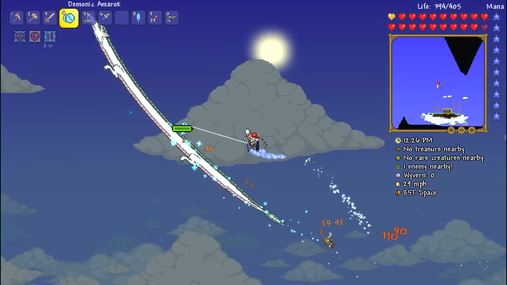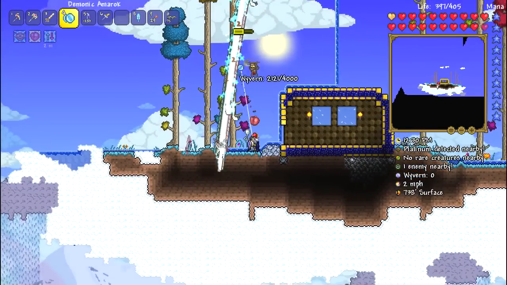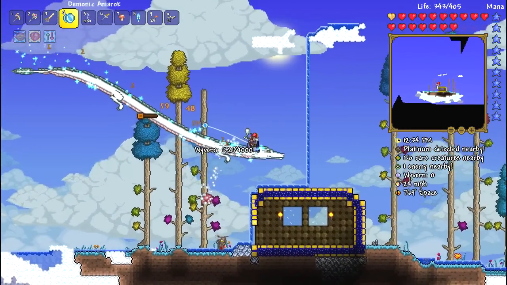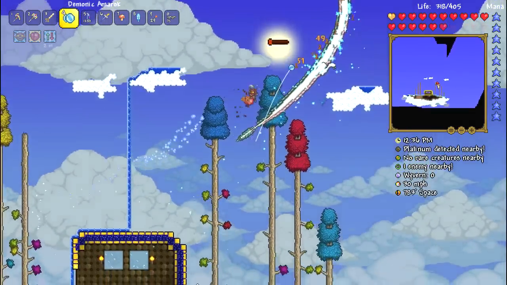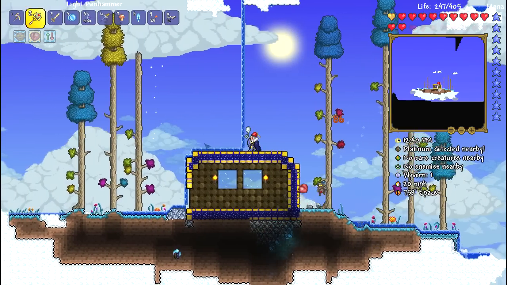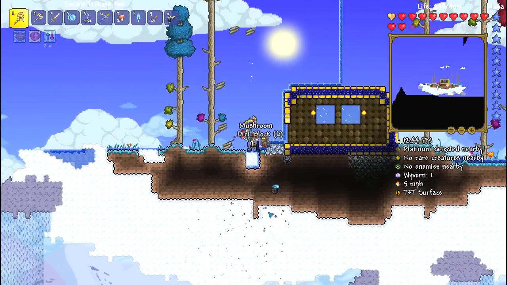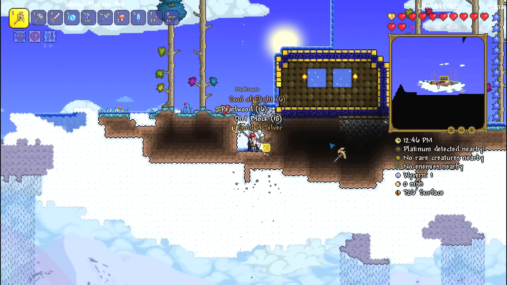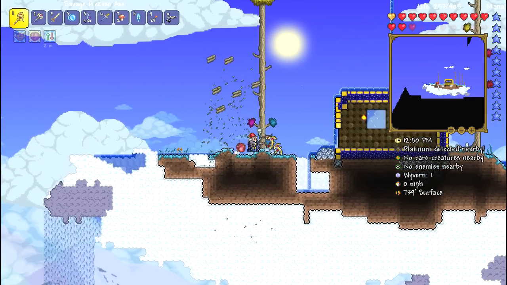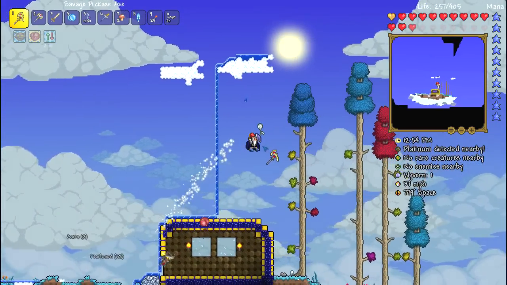Oh, there he is, little bugger. I wonder how the yo-yo does against this guy. Wow, that's pretty reasonable, actually. Look at it. It's taking millions of damage. It's like it's damaging all of his segments. The Amarok does a very, very good job indeed of taking down wyverns, because apparently it damages multiple segments per time. So it just does a stupid amount of damage per second. Ah, that is good.